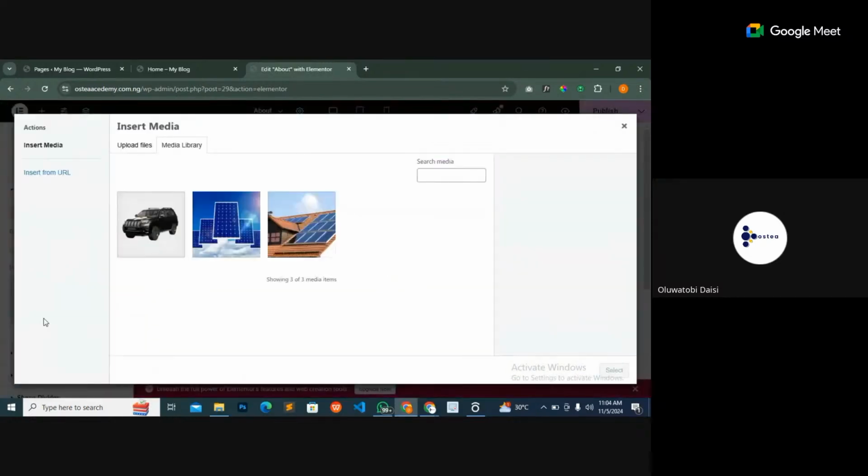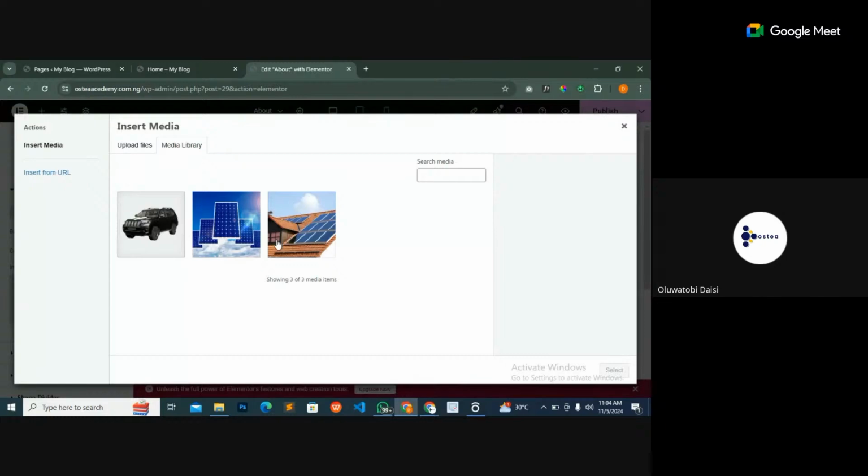If you want to make use of an image, you come down here and then you click on choose image. It brings you to your media library. Your media library is about the images that you have once upon a time uploaded on this website before. So in the course of creating today, I uploaded these images, and that's why you have them here. If the image you want to make use of is not found in your media library, that implies that you have not uploaded it to your website. You have to, at any point in time, bring it down to your website.